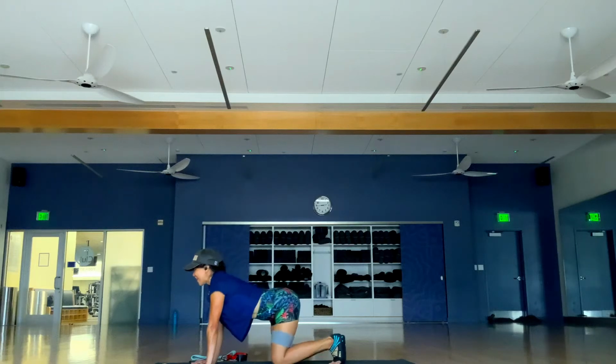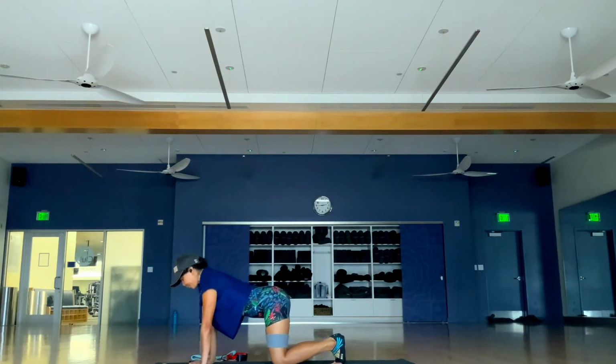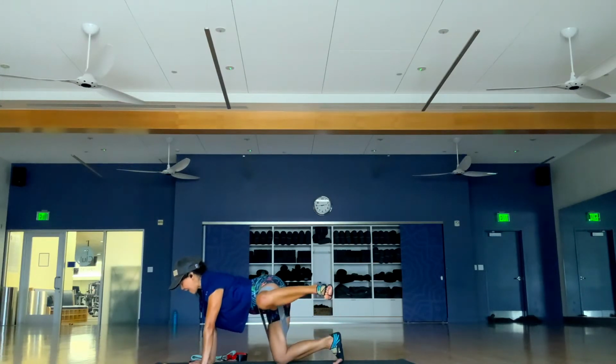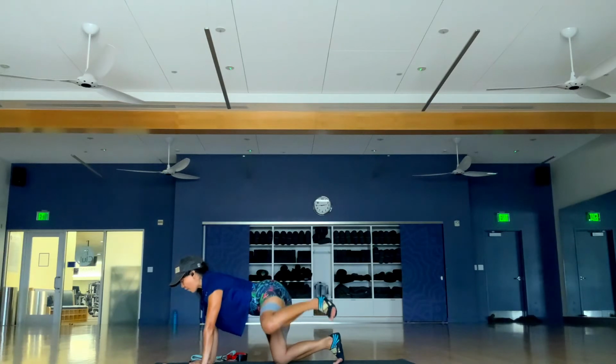So you can step right. We're gonna do the side here. Same neutral spine position, same position where you are at. And then you're gonna open your left knee out on the inhale, exhaling in. Out, in, out, in, out, in, out, in. Four, out, in. Three, out, in. Two, in. Last round, in.